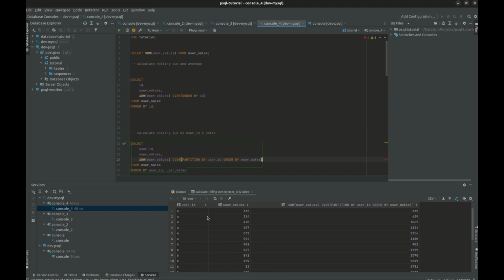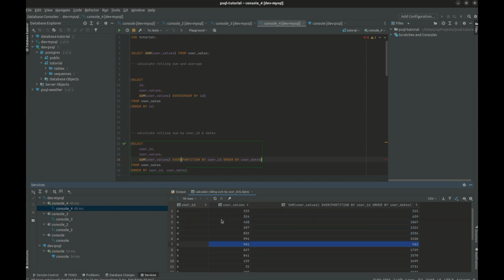Okay, so this first column is just that user ID, then we have our user values, but this far right column is now that aggregated data by user ID. You can see that for user ID A, we stop at row 6.